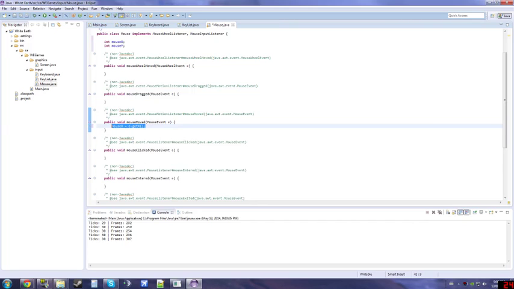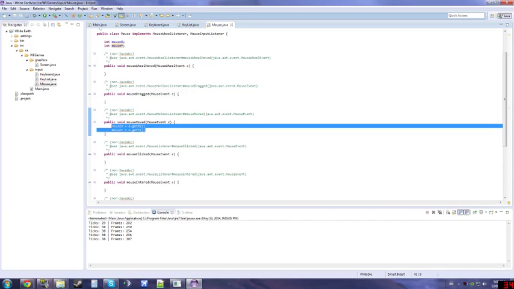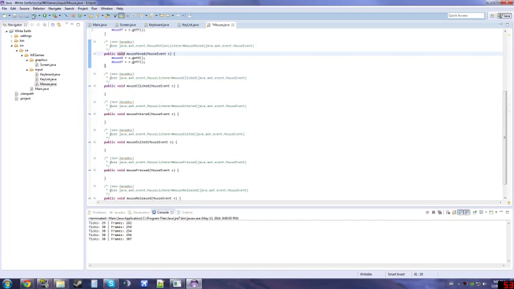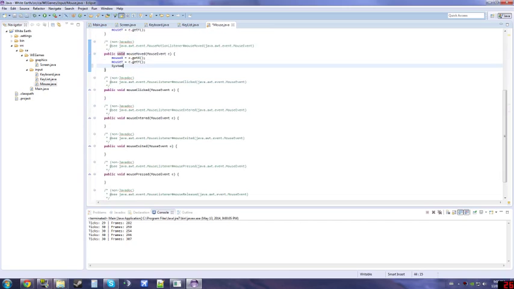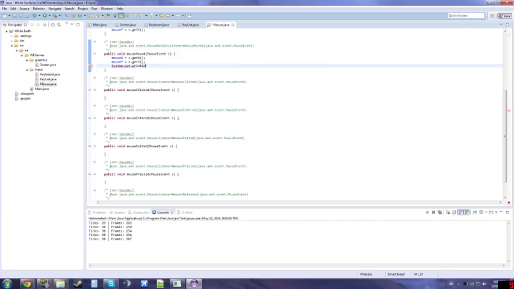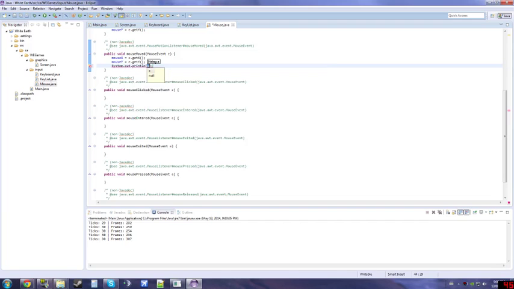I'm not sure it reads anything at all on screen. And y. And this is over here, so I actually have a system out dot print string that.